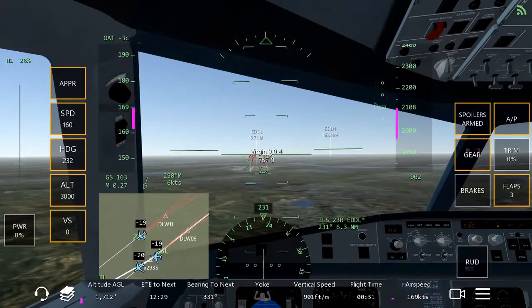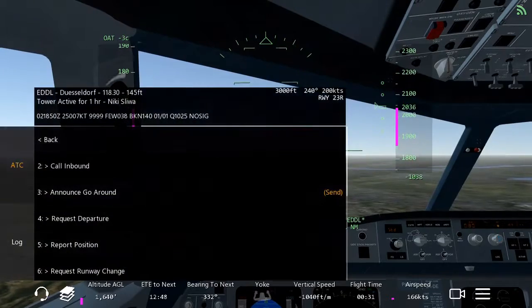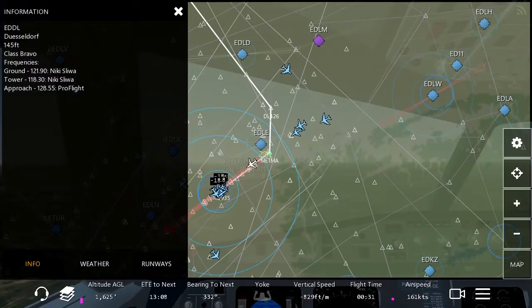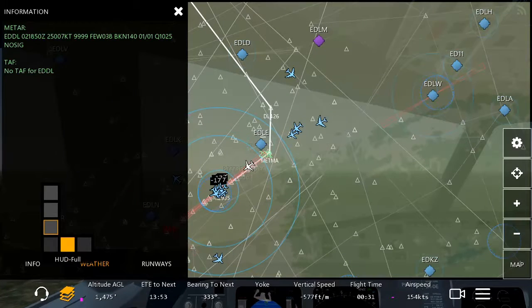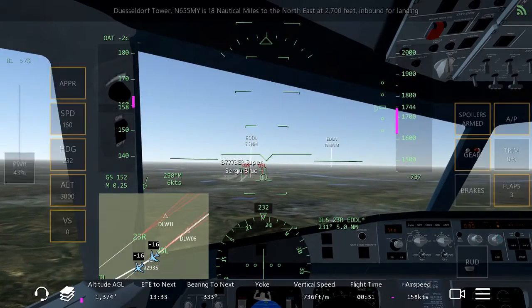Dusseldorf Tower, New Zealand 6255 is 16 nautical miles to the northeast at 3000. Forgot to look at the weather in Dusseldorf. For landing. Requesting runway 23 right. 250 at 7 knots, 10 miles visibility, broken at flight level 140, altimeter 1025. No, that's QNH. Golf Charlie Echo X-ray flaps 4.